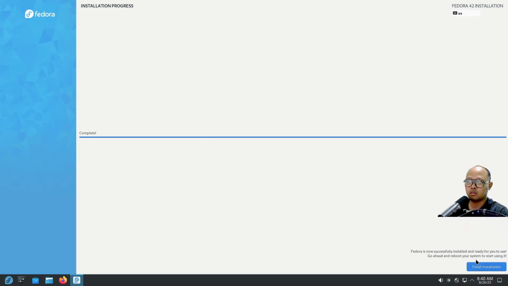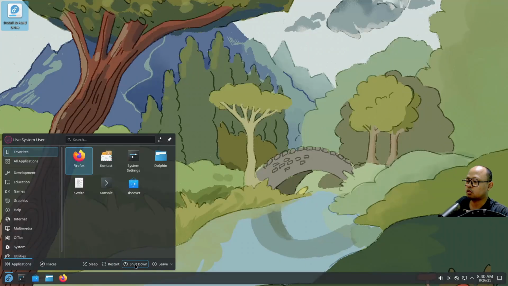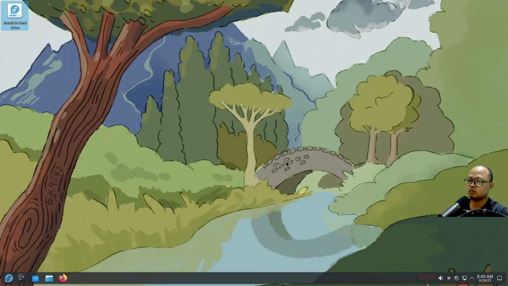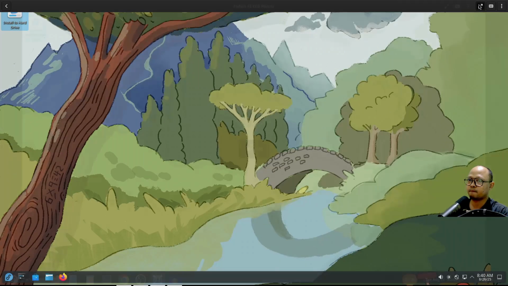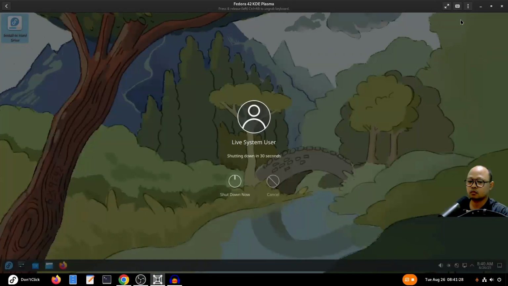So I will click the finish button, and then actually we need to eject the ISO image. I will shut down this VM first. Shut down now.